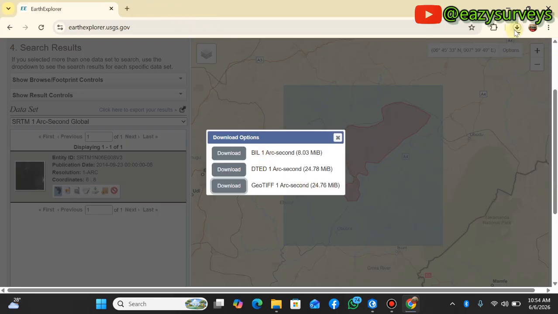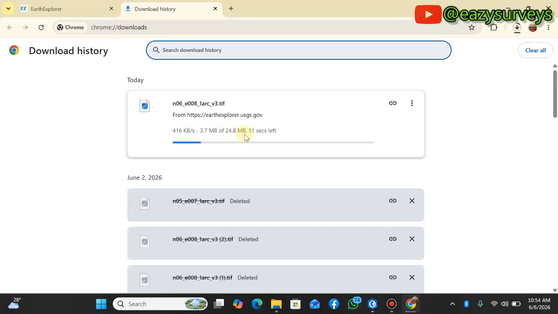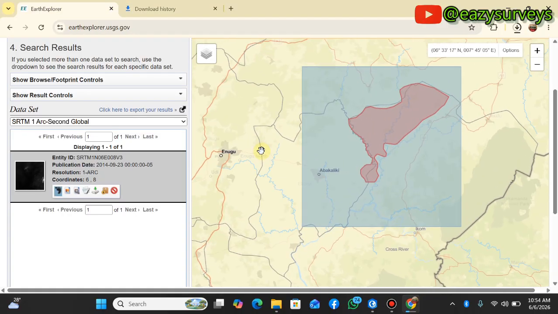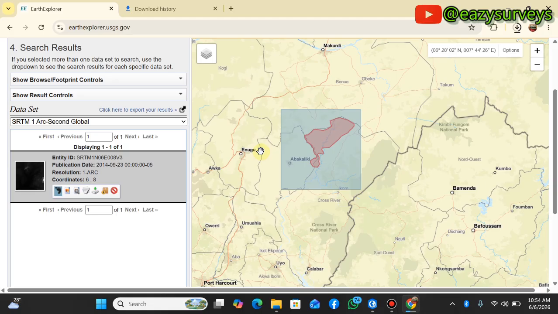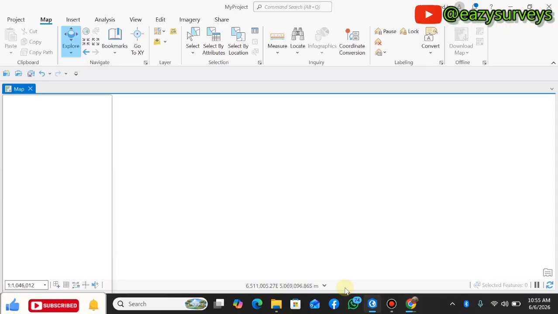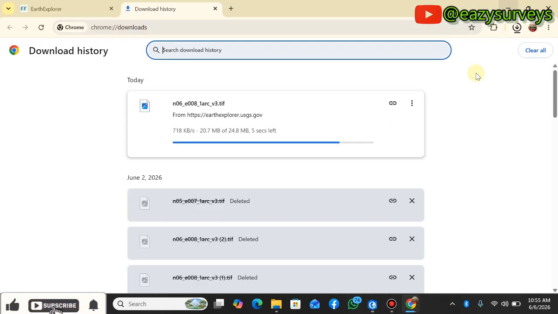It's going to launch you to the download and it is entering already. Alright, so it's downloading, in progress. So just give it some time. It's a very light file, 24 MB. So guys, that is how to download GIS data freely using your shapefiles in USGS Earth Explorer. So I'm just going to wait for this to be done, and I'm going to load both the shapefile and the elevation model in my ArcGIS Pro work environment.